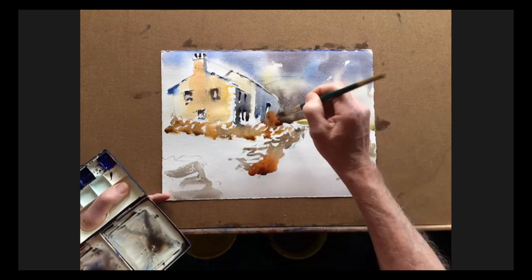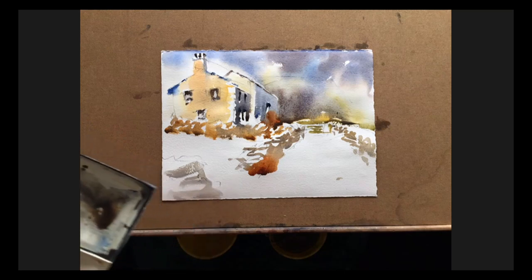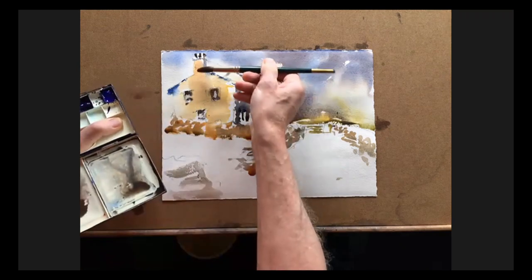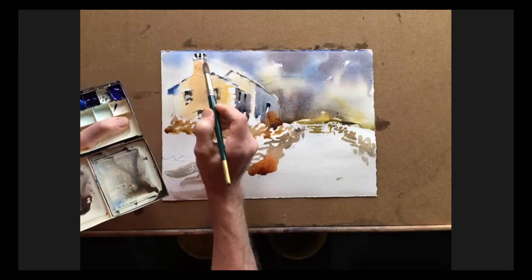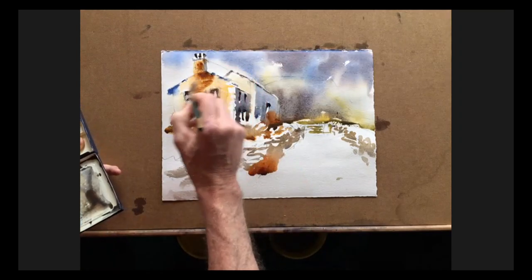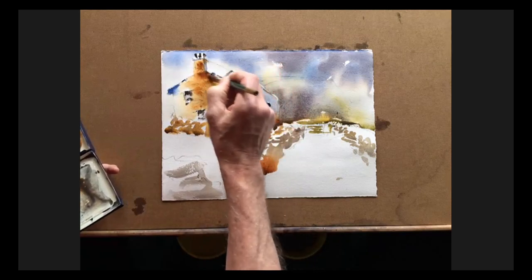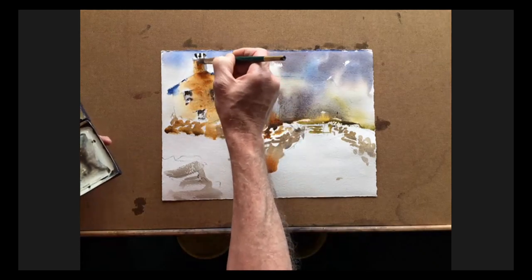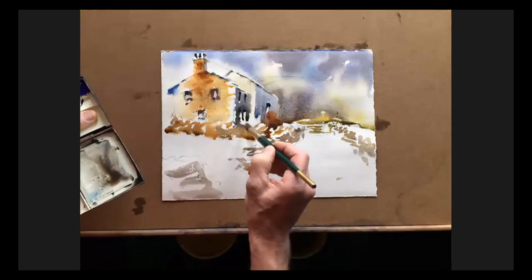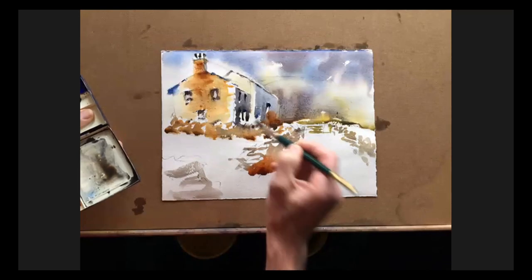It's all starting to counter change now. How are we doing for time? 3:15. Oh, that'll be all right. Let's do a little bit more. Let's just do a little bit more while that's drying out, a little bit more around here. And dropping a little bit of colour on here. What you don't want is too regimented.